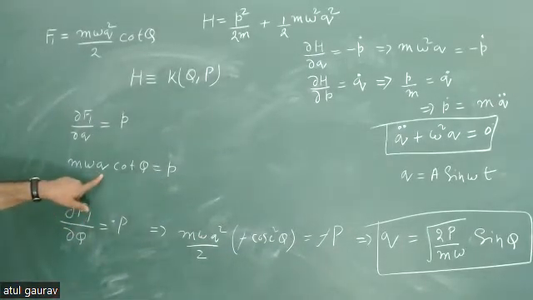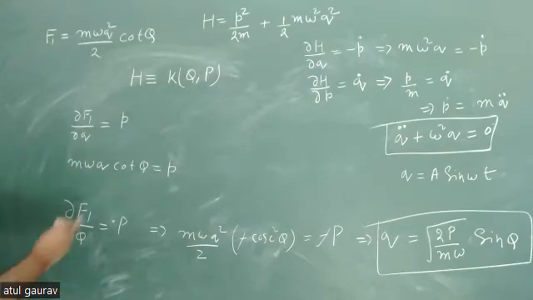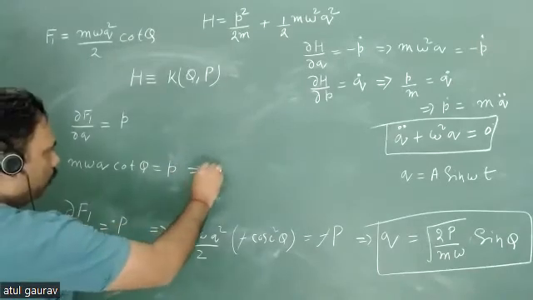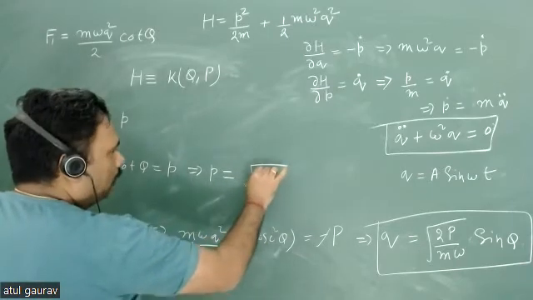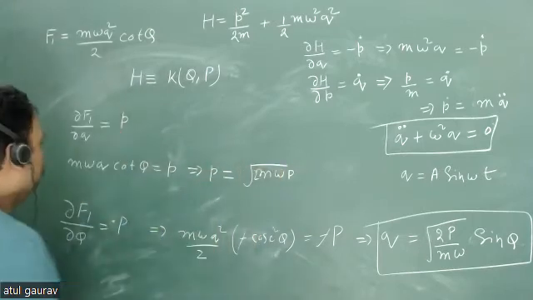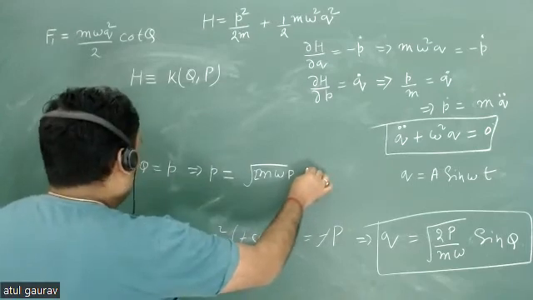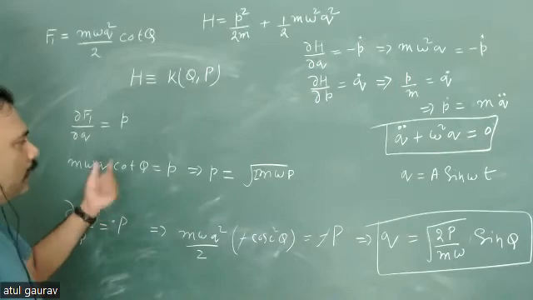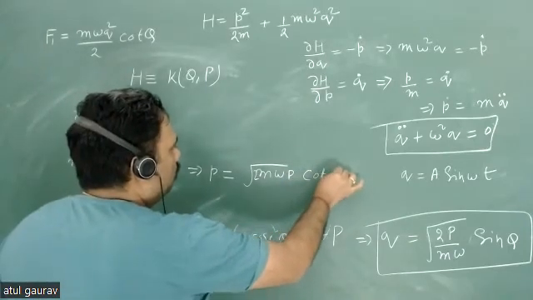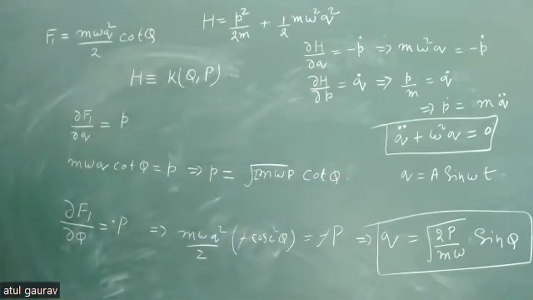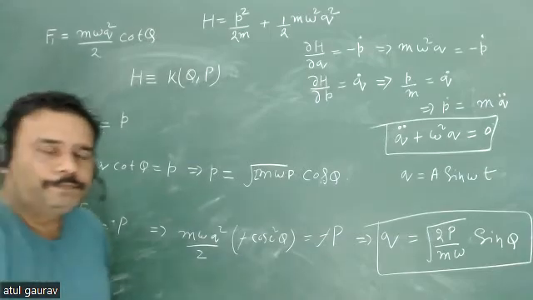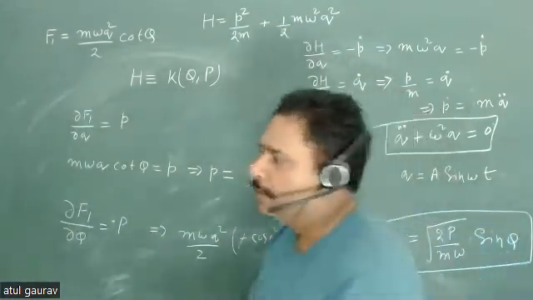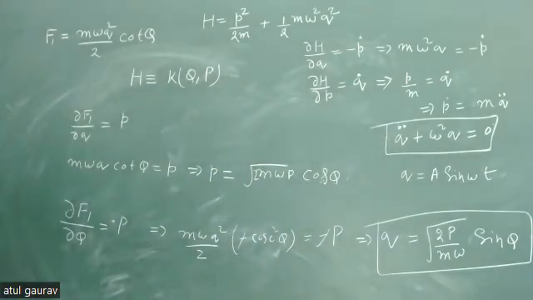And I will put q here and then I can get small p. q तो मिल गया, small p को यहाँ put करें, है ना? So then I can get small p. So when we put it, m will come out. So this will be root under m omega P, 2 times is also there, into, so what is cot Q? Cot Q is nothing but cos by sin. Then sin and sin will cancel, and here we have cot Q. सही लिखा हूं मैं? जरा चेक करो तो. It will be cos, not cot. That is cos. Are people happy? Yes, sir. Absolutely. Now let us try to go for the next step.